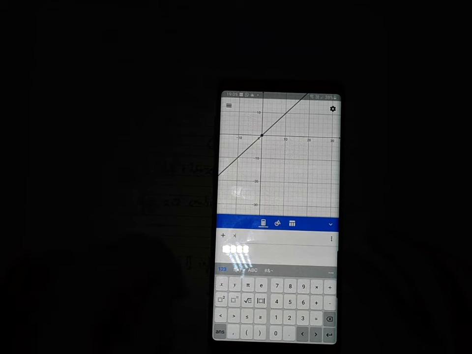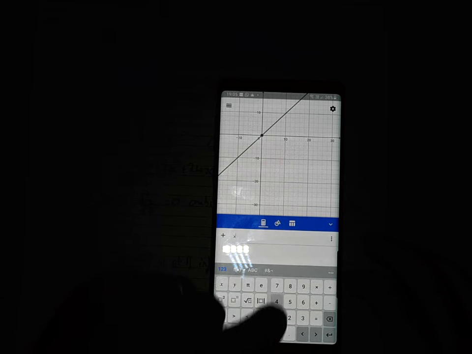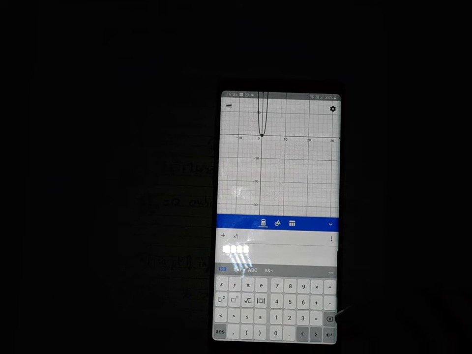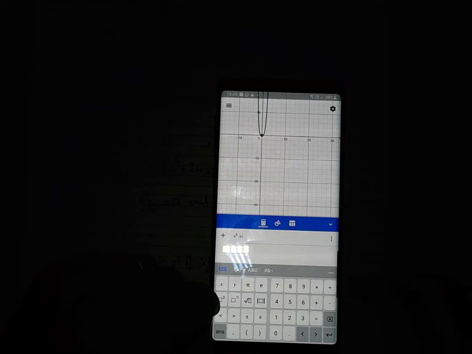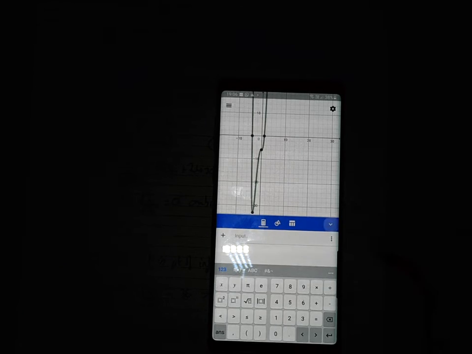So I'm going to input into that the equation, which is x to the power of 4 plus 4x to the power of 3 minus 6.